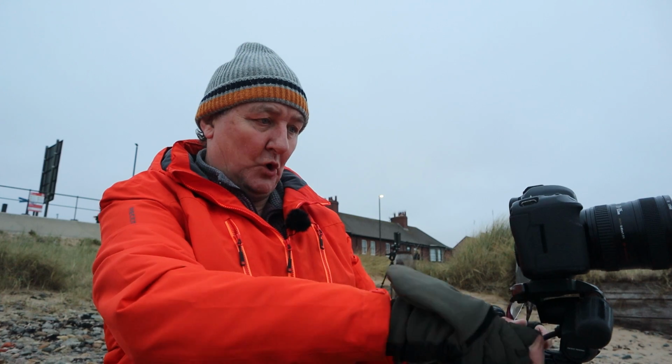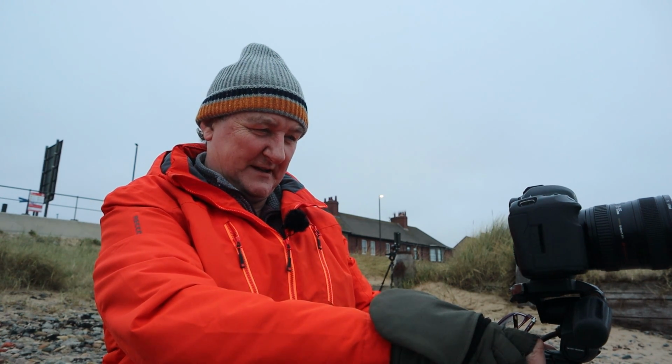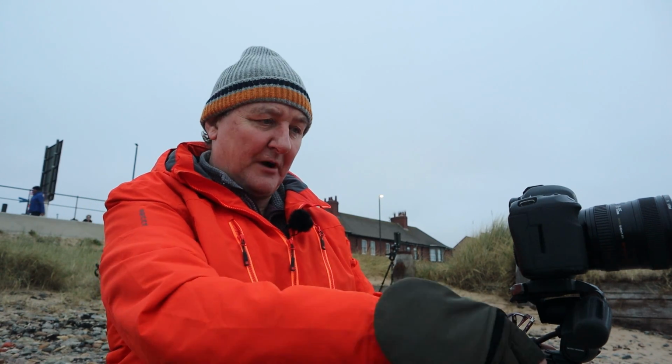I'll have probably about 35-40 minutes, maybe an hour for the tide to turn around before it starts going out, in which case the light will drop off an awful lot more than it currently is at the moment. Let's drop that across there. The light will drop off considerably more in that length of time, during the next hour.